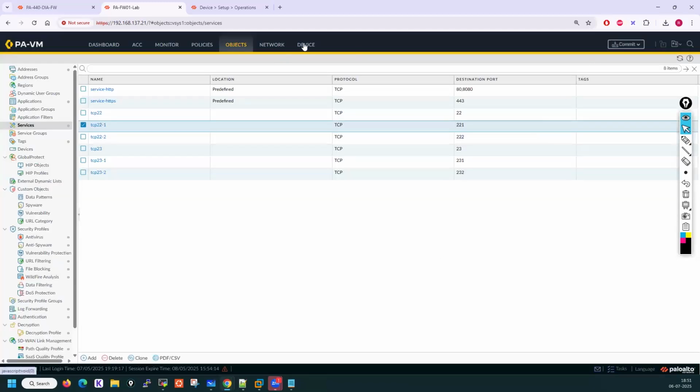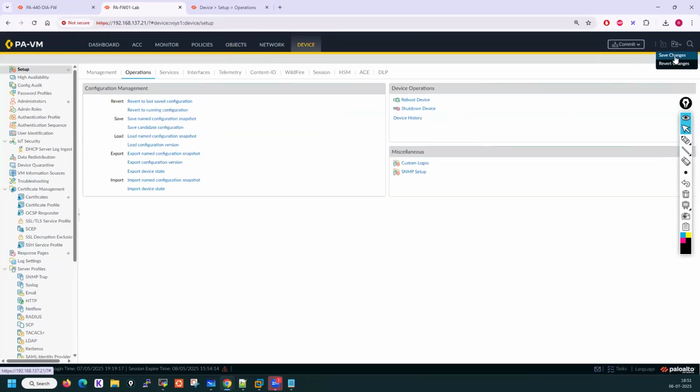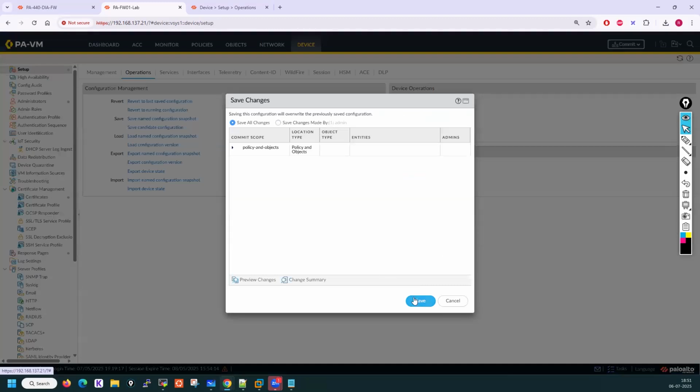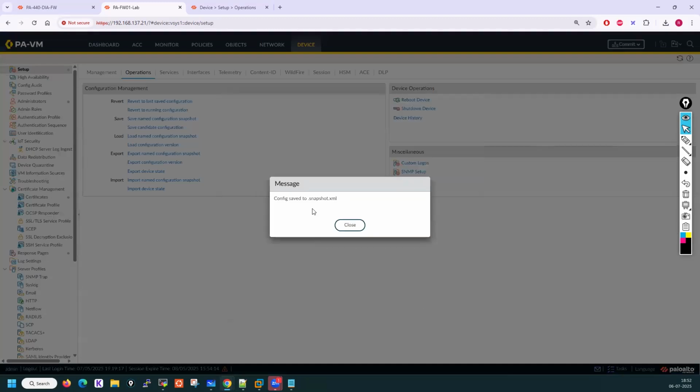Now, guys, if I again use this option or this option, what will happen? It will override your previous snapshot.xml file, and it will add those particular changes into this snapshot.xml file.